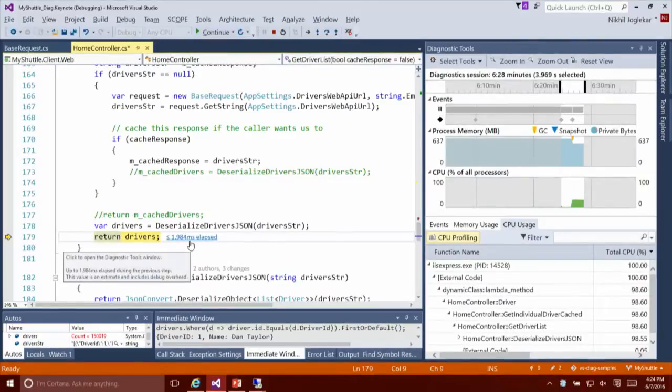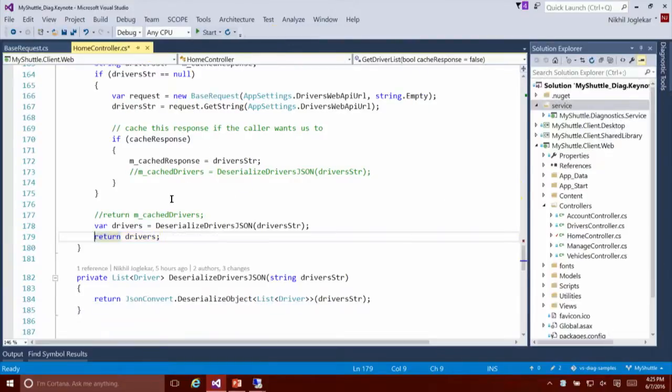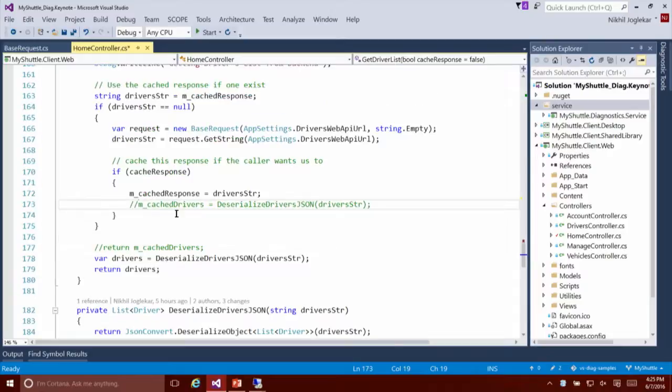And that's not necessarily something that we have to do every single time a driver is selected, or a car is selected to get a driver. Maybe I can just deserialize it once, and then every subsequent time the application runs, we just store that in a cache. So that information should be loaded instantly. So I'm going to stop debugging and implement that fix. To do that fix, I'm going to simply deserialize once and return the cached version of the deserialized JSON.